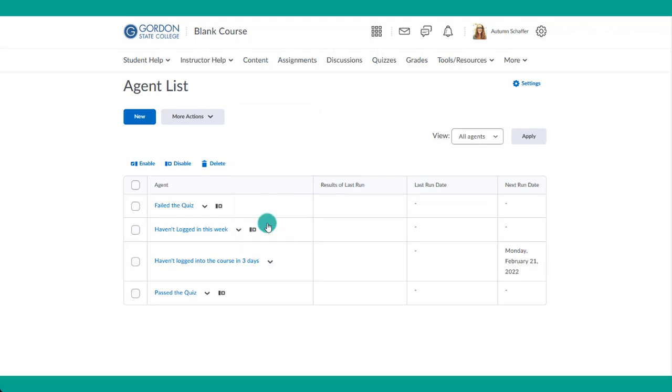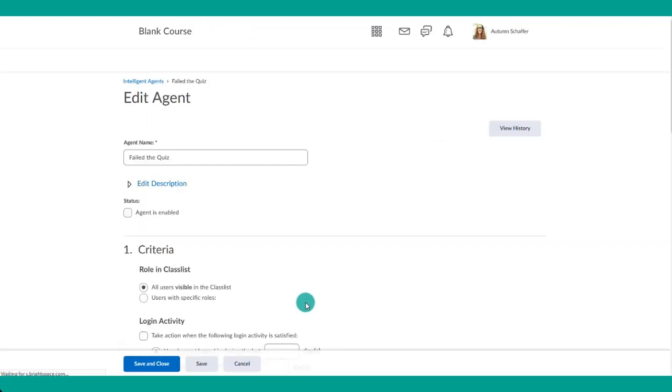Also, the intelligent agents are set up so that when you copy your course over from D2L, they're not automatically enabled. And that's because we don't want emails automatically sending. If maybe you wanted to set these up to send at midterm or later, we don't want them automatically sending initially right out the gates. So if you see this icon, if you hover over it, it will say that it is not enabled. So if you wanted to enable it after you do a course copy, you would just come here and edit it. And then you can change any information.